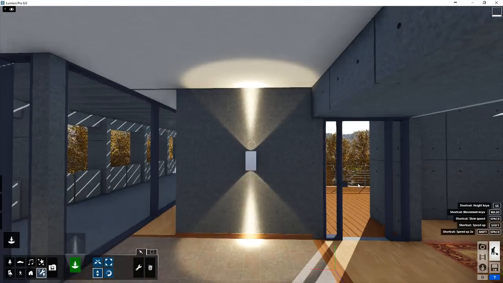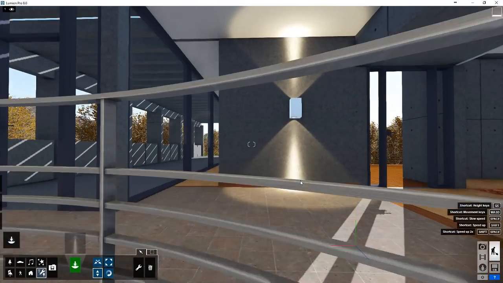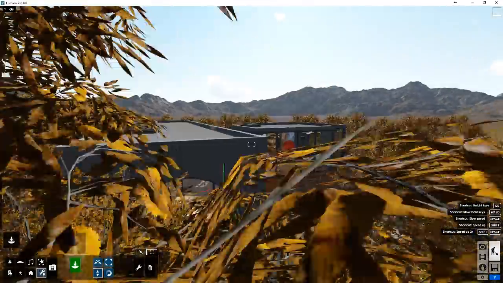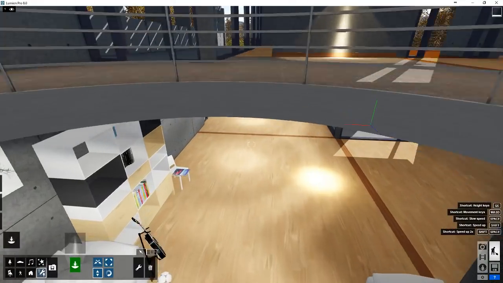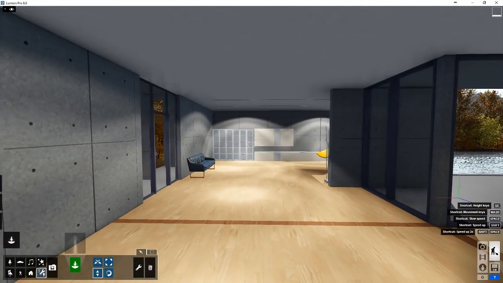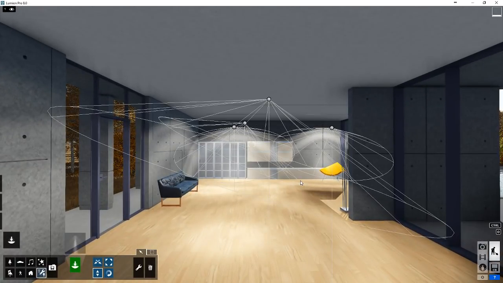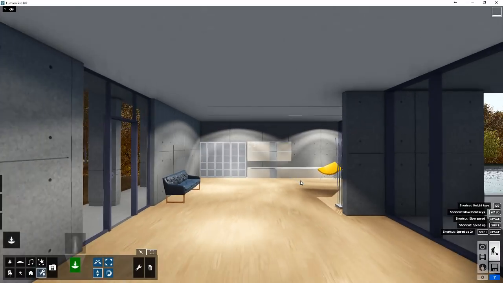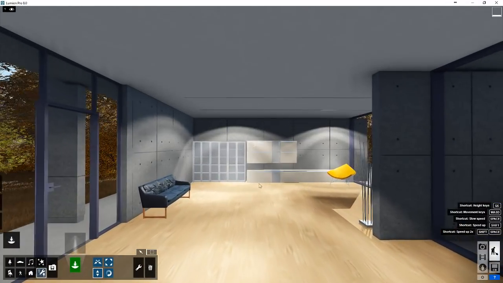So, here's an example scene here. This is Villa Cabrera. And I just went ahead and kind of lit up a scene in here. And I'm going to show an example a little bit later about how much it increases our ability to see lighting and interiors.